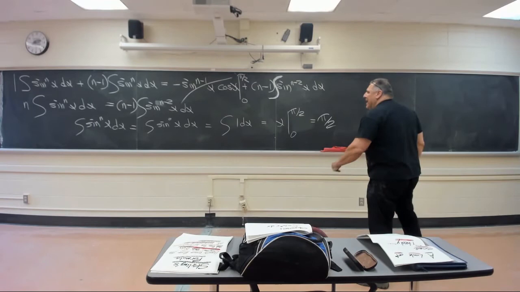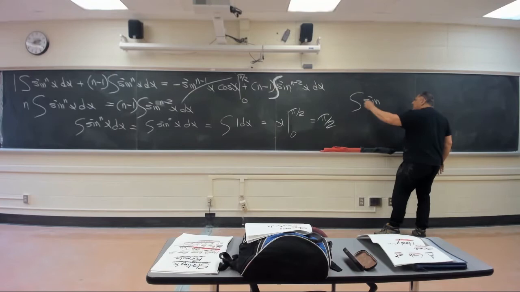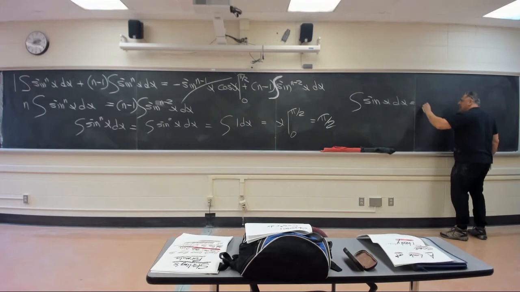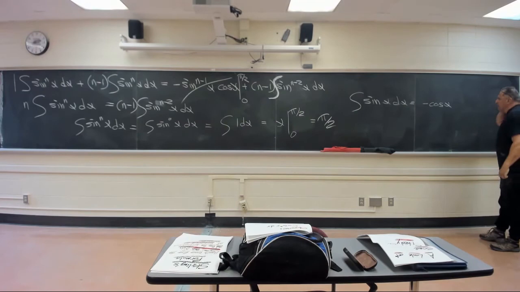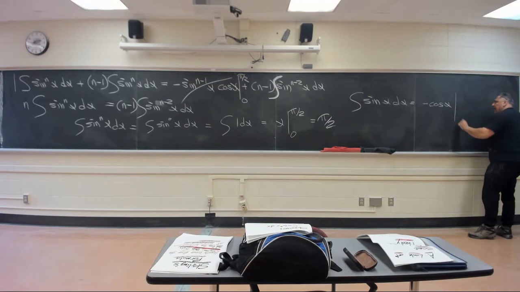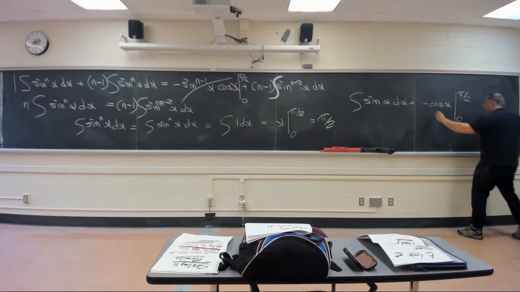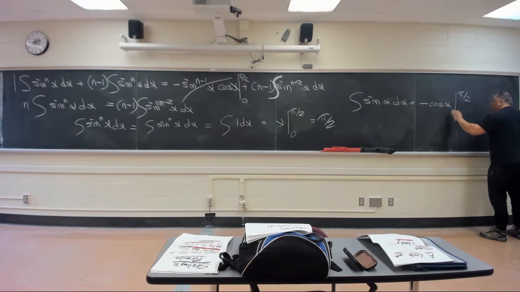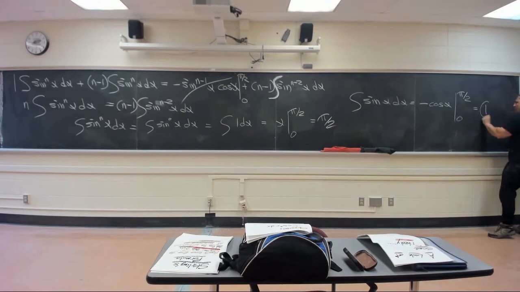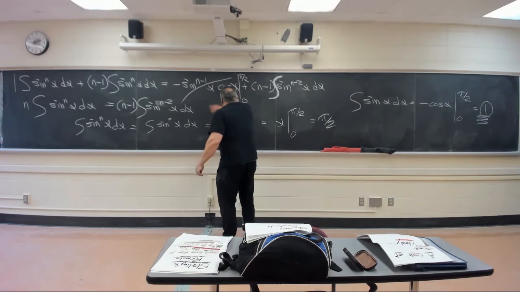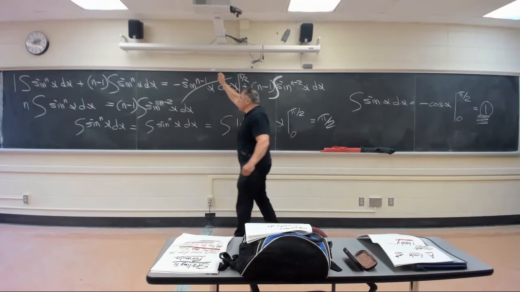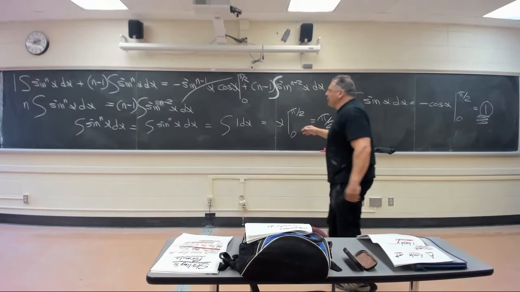If n was equal to 1, the integral of sine of x dx is going to be equal to negative cosine of x, evaluated between 0 and pi over 2. And that's an interesting point. Cosine of pi over 2 is 0. Cosine of 0, these are radians. Cosine of pi over 2 is 0. Cosine of 0 is 1. 0 minus a negative 1 is 1. Yeah, because the 1 right here, 1 minus 1 is 0. Out of there, this does give you 1. So for a broad range of quote-unquote non-trivial circumstances, this is okay.